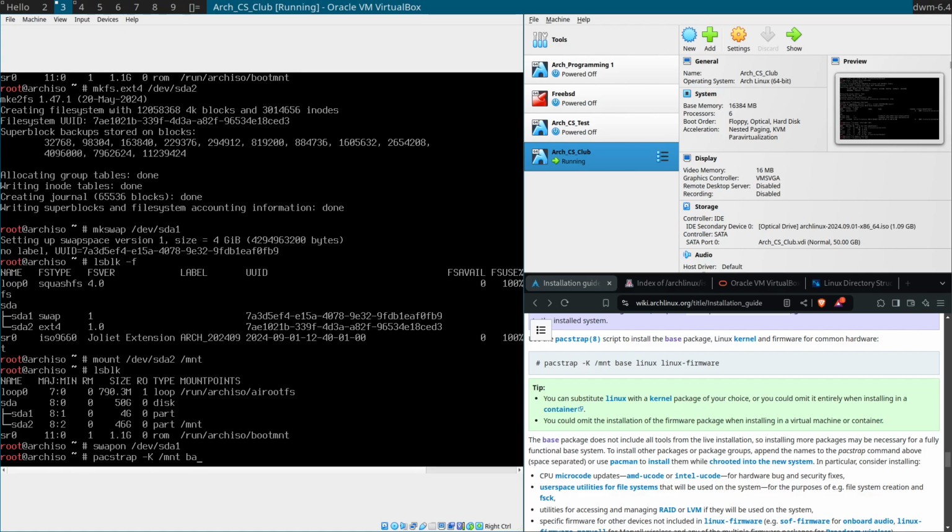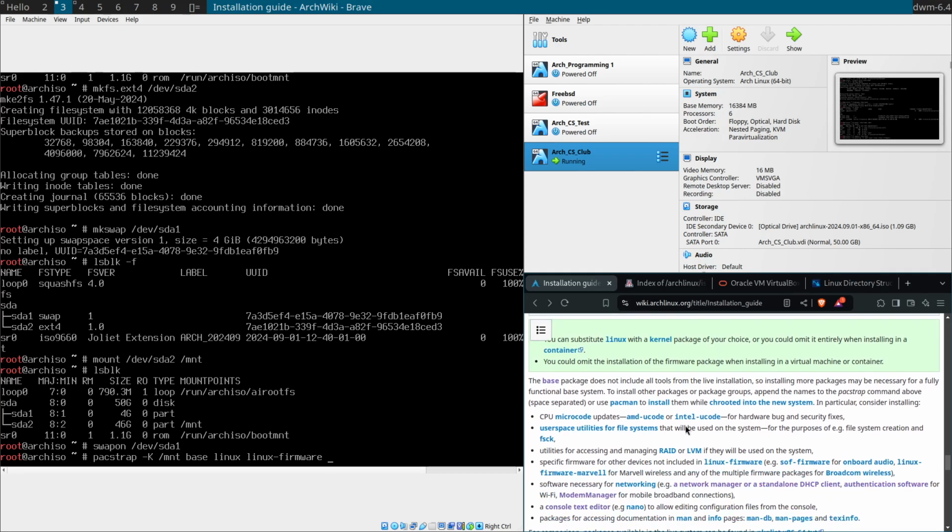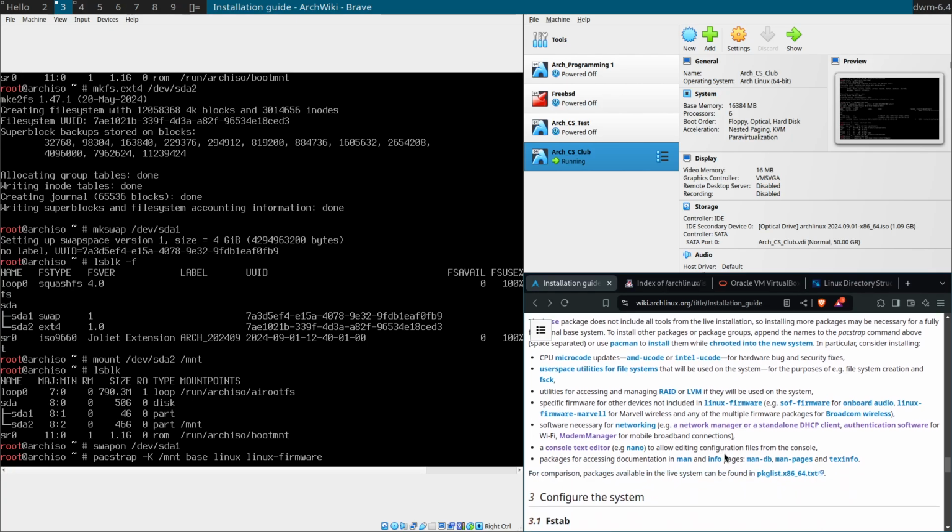And then we're going to run base linux linux-firmware. And then the only thing I want to add on right now is these manuals, which are called man pages.